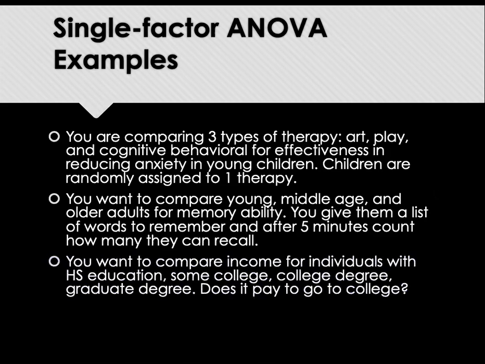And the third example, let's say we want to compare income for individuals with high school education, some college, college degree, and graduate degree. And so we're fundamentally asking with this research design, does it pay to go to college, right? How much do people make when they have some college versus a graduate degree, let's say? So what would be the factor and levels here? I'll give you just a minute again.